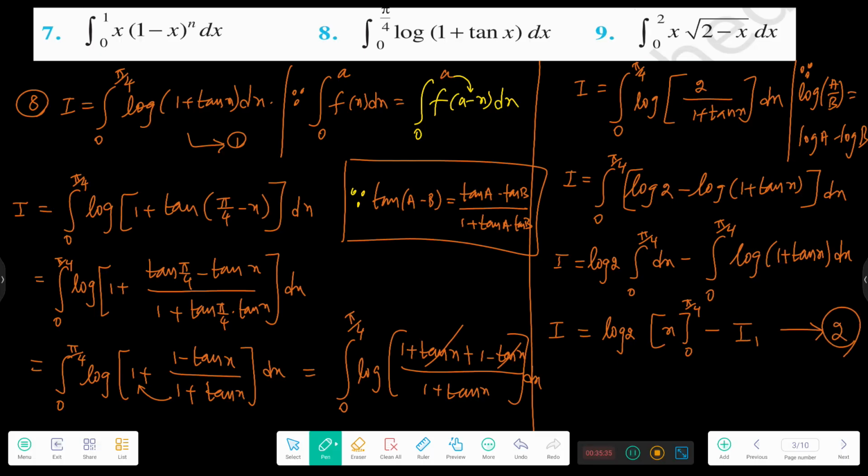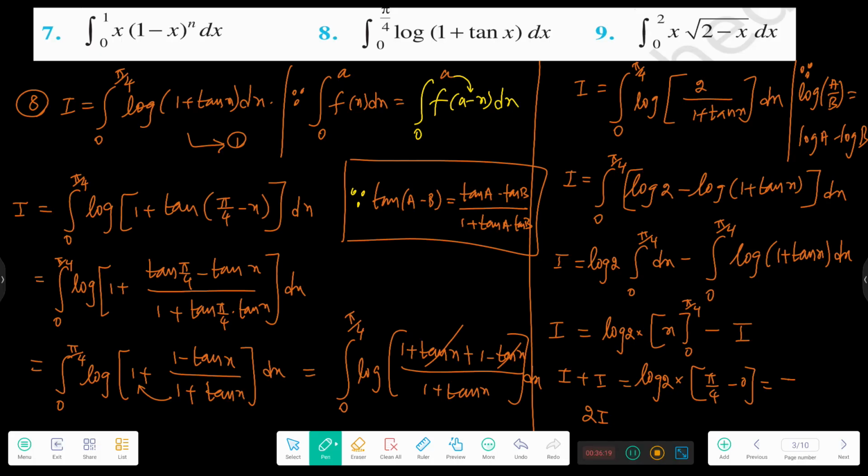So I1, integral 1 means I1. Oh, this is the question, isn't it? Is that the question? Then we don't want to write I1, that is directly I. Yes, we got the question. So minus I, when you bring it to the opposite side, what am I getting? Yes, plus I. So I plus I is equal to log 2 and multiply, apply the upper limit and lower limit, pi by 4 minus 0. I plus I is 2I, 2 times I.